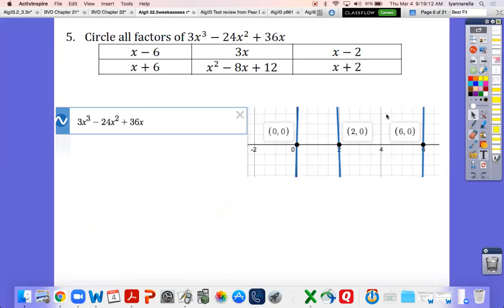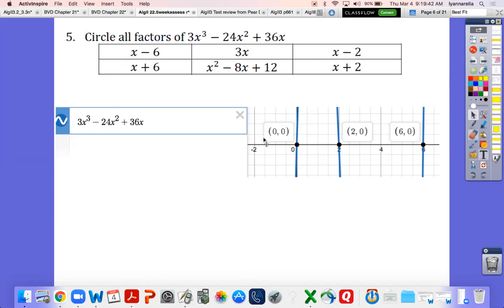Okay, now here's one about circling all the factors. So this is a select all. And if you get 2 of the 3 right, you still miss the question. So it's really important, first of all, remember the fundamental theorem of algebra, the FTA. It said if you have a 3rd power polynomial, you need 3 answers, 3 factors, or 3 X values. So I should be looking for 3 X values. Sometimes 4 if they separate the, it's the whole top row.